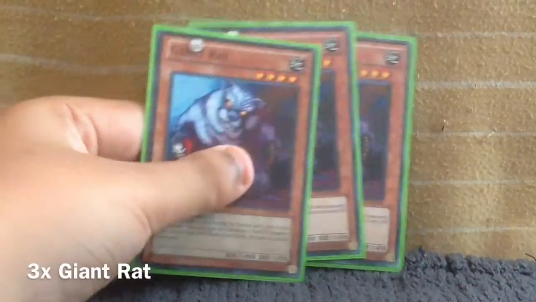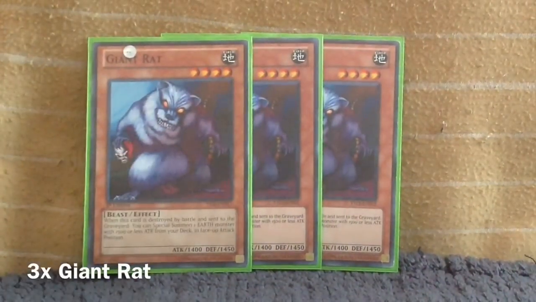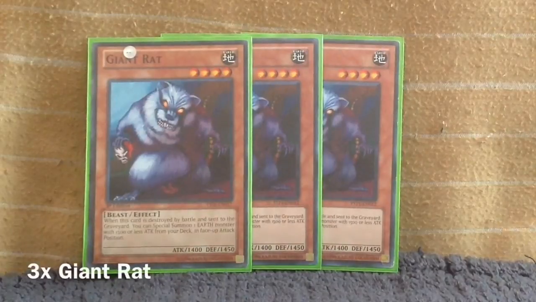Next we run 3 Giant Rat. This card is essential in a Super Heavy Samurai deck, mainly because of what it can do. When it's destroyed by battle and sent to the graveyard, you can special summon 1 EARTH monster with 1500 or less attack from your deck in face-up attack position. This is really good for getting out big Benkei, or actually any of your Super Heavy Samurais except for Soulfire Suit. I don't know why you would want to get any of the Soul cards, but mainly use it to get out big Benkei. And it's devastating.